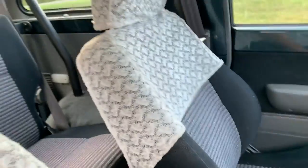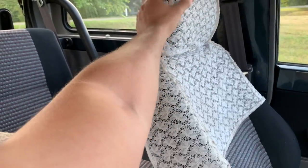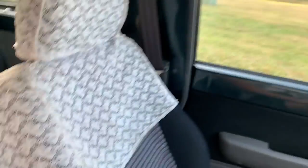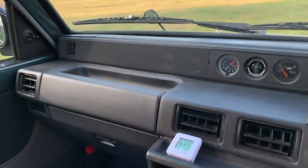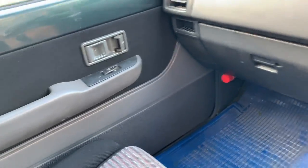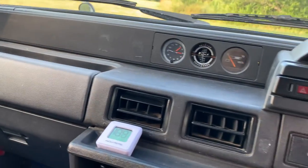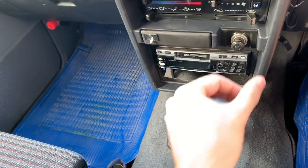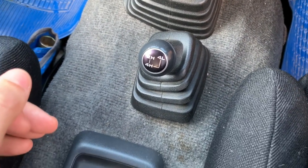Really nice seats — I love the cloth. We've got the factory granny seat covers, which you'll get every now and then from a car from Japan. Got the rear seat back there. Decent legroom — not the most comfortable thing to sit in, but if you scoot up a little bit, it's just fine. Factory AC, factory power windows, and power locks. This one is a five-speed manual. Shifts perfectly, like butter. Synchros are perfect. Transfer case is super smooth and easy to use.